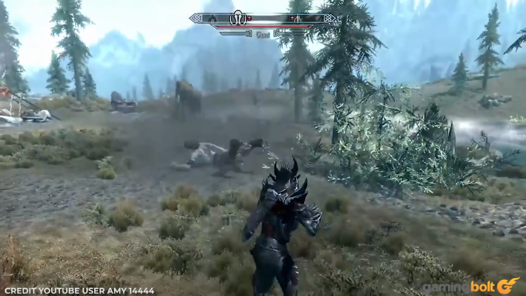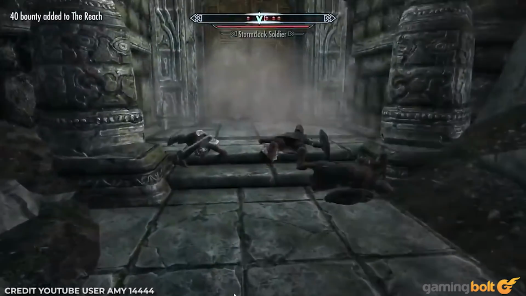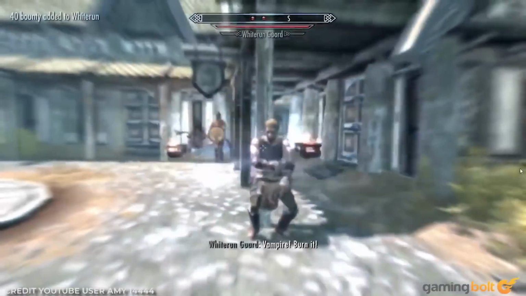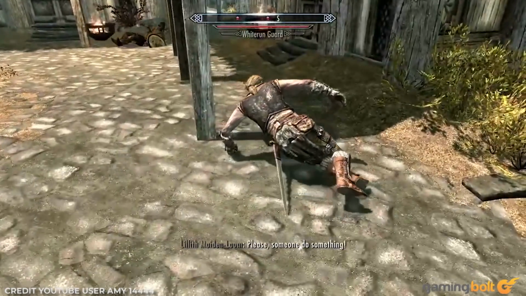Simply screaming Fus Ro Dah resulted in some hilarious ragdolls, especially off of cliffs with multiple foes. Want to push Paarthurnax with your horse? Send a horde of foes tumbling down some stairs? Throw a pot on someone's head and watch them do anything without hindrance? Skyrim truly has it all.